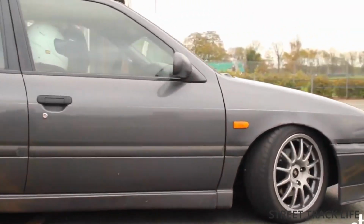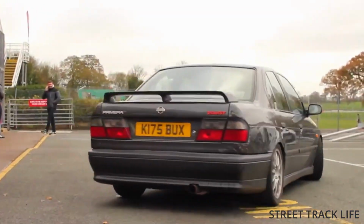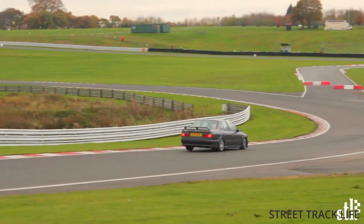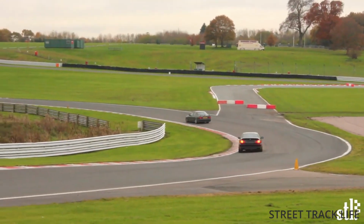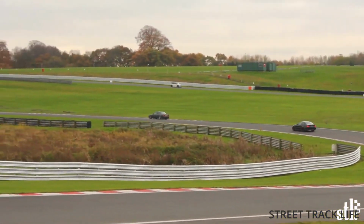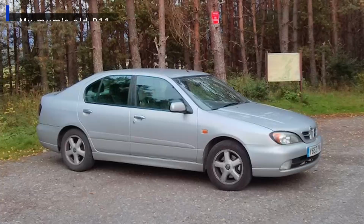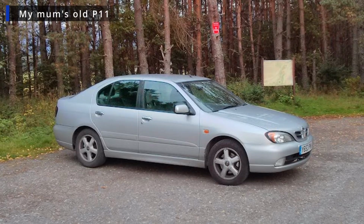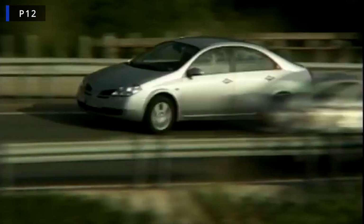And if you did want a performance Primera, they did something called the EZX, which later became the EGT. That had 150 horsepower. Now that would have felt pretty quick because obviously, like I say, it's a light car, and I think that would have been a pretty nice car. Primera history, it goes P10 like this one, then they facelifted it, then they did the P11, and then they facelifted that up until late 90s, early 2000s, and then they made the P12, which was the great big crazy looking car that had the spaceship dashboard and everything.